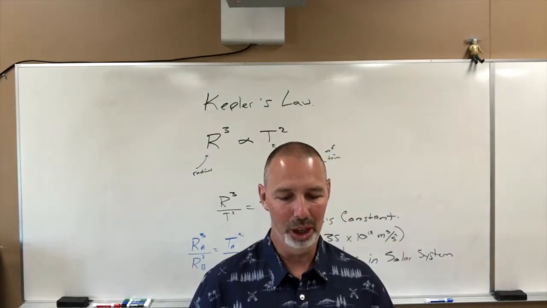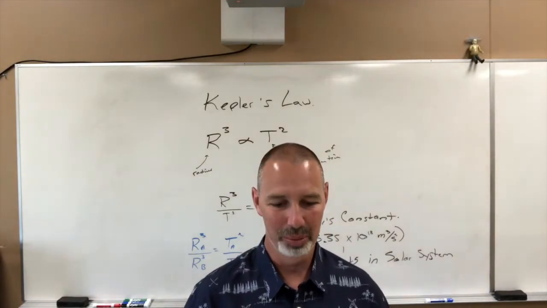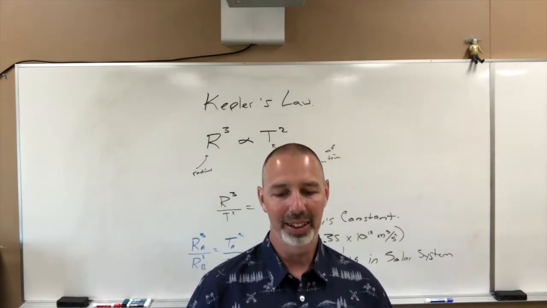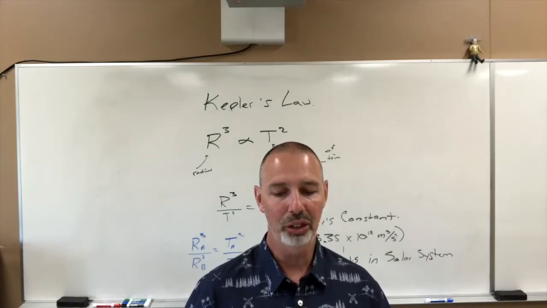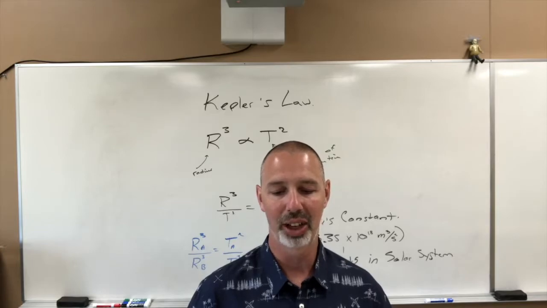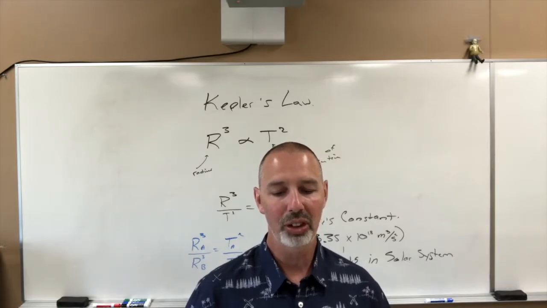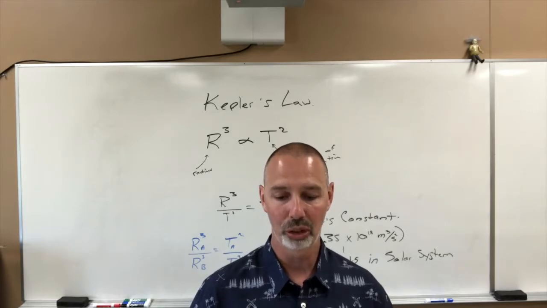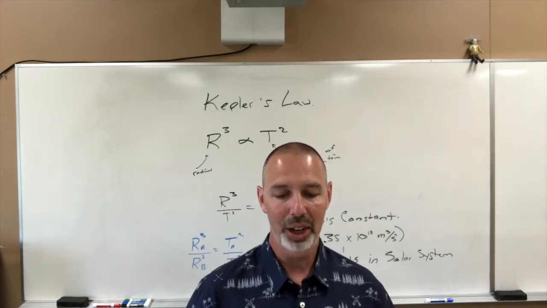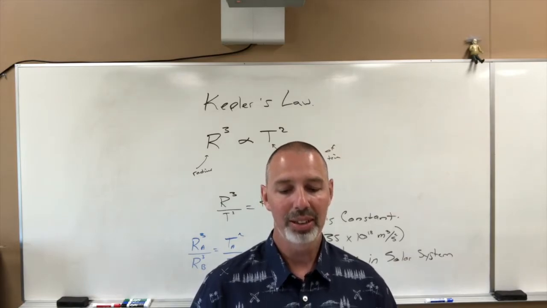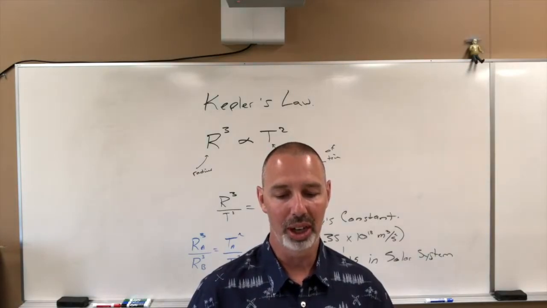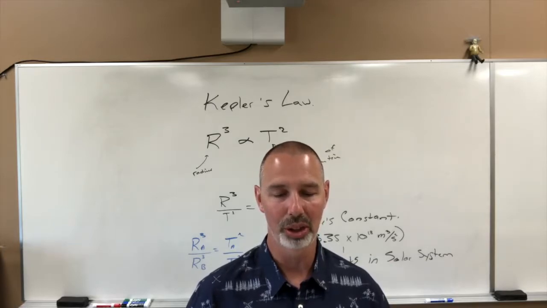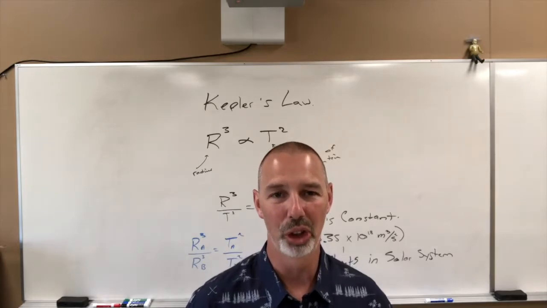I'm going to read for you verses 14 through 18, where it says, "And God said, let there be lights in the vault of the sky to separate the day from the night, and let them serve as signs to mark sacred times and days and years. And let them be lights in the vault of the sky to give light on the earth. And it was so. God made two great lights, the greater light to govern the day, and the lesser light to govern the night. He also made the stars. God set them in the vault of the sky to give light on the earth, to govern the day and the night, and to separate light from darkness. And God saw that it was good."